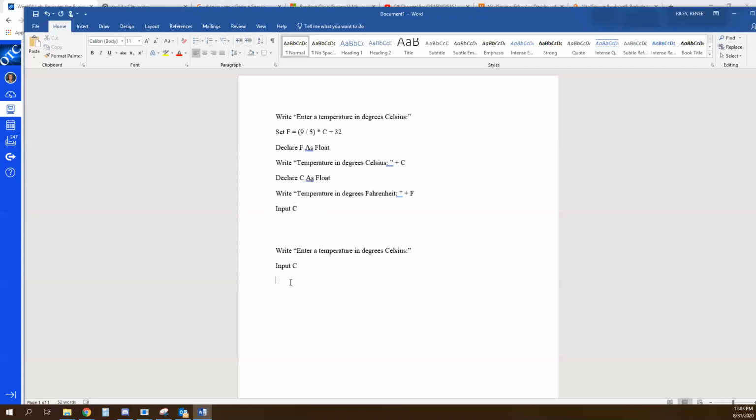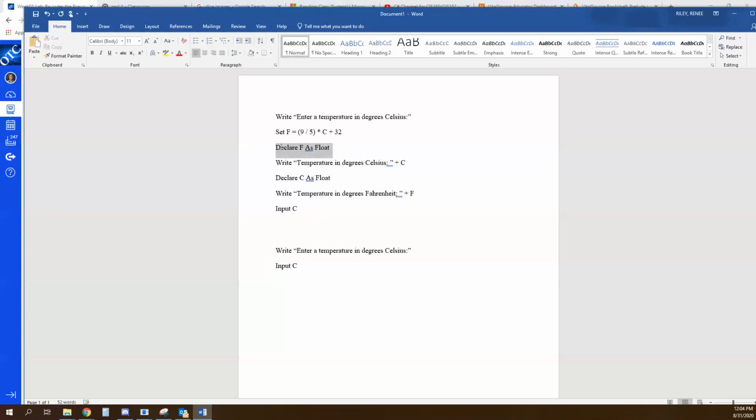Now, I could maybe do some of those other things before I read in that C, my Celsius value, but why would I? This prompt is connected to that input, so I'd want to keep them together, right? What could I do next then? Should we do those at the very beginning? Yeah, let's put those at the very top.